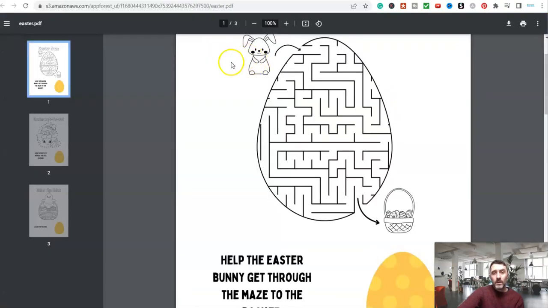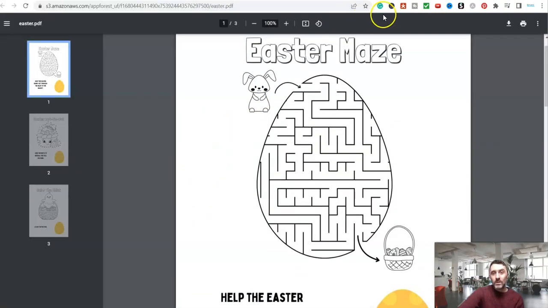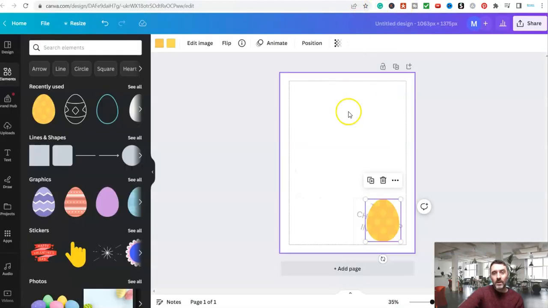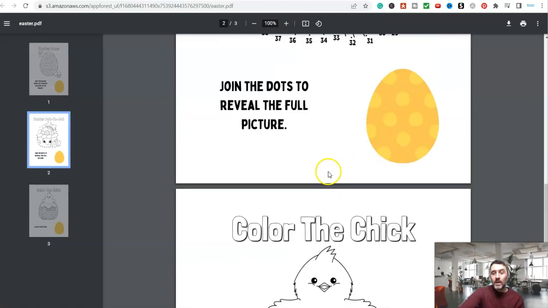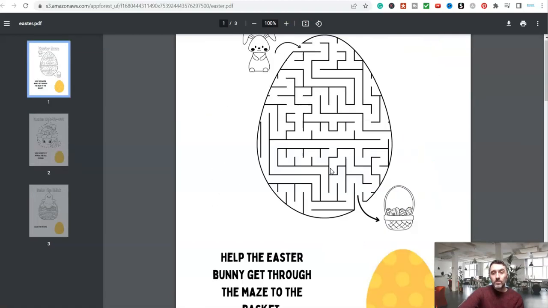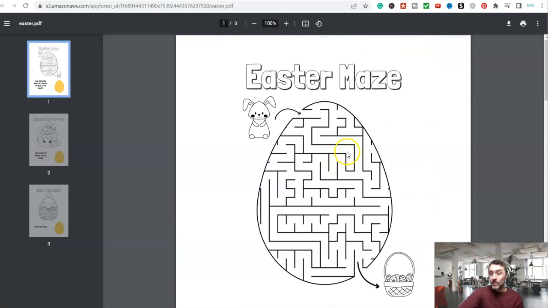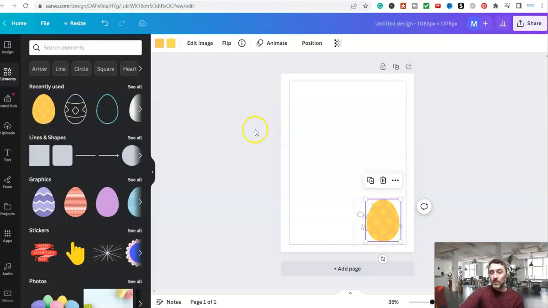So if you didn't want it to all be white around here, you can simply, inside of Canva, add in a border. But basically anything inside of this section over here, this is where all of the content goes, like the maze, like the dot to dot, it goes inside of here. So you could upload a bundle like this. This would be, I don't know, Easter Maze Bundle 1. You could then come back into Canva and you could make another bundle.